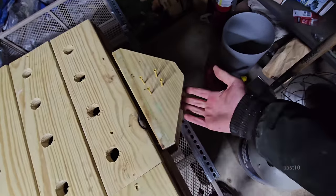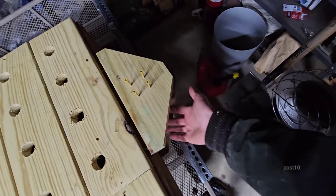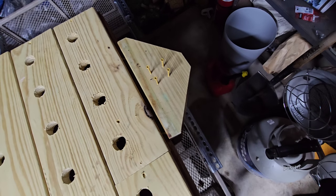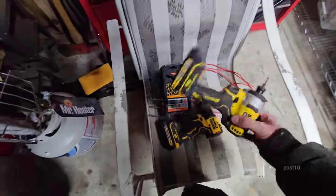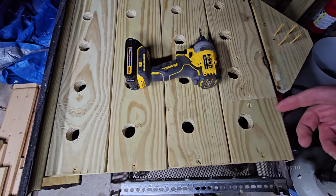See how I built the bottom? I used a piece of scrap 4x4 to fit it in here to make sure it's nice and snug. Each side has four right into that brand new pole. Now, I don't know how heavy that thing's going to be to lift up. Hopefully not that bad. First, we got to see if the concrete is cured. Then we got to backfill because we didn't do that earlier.